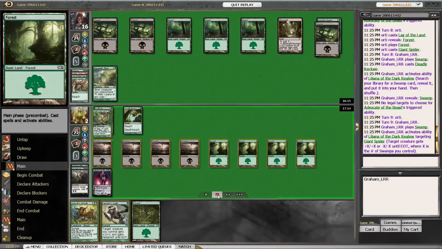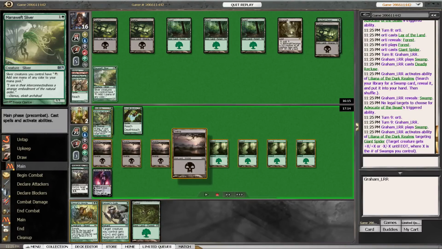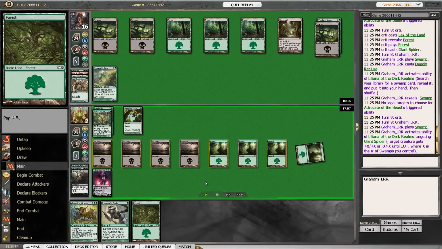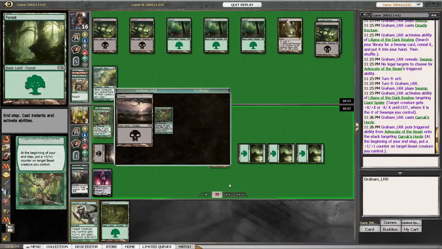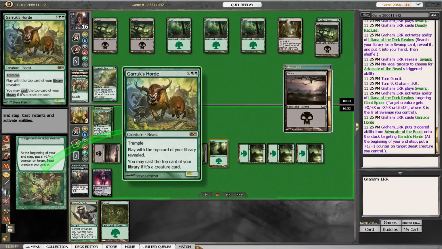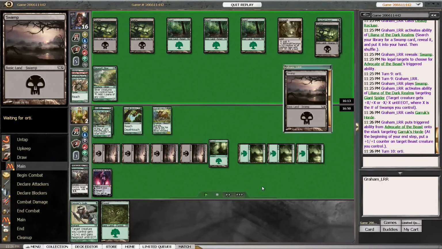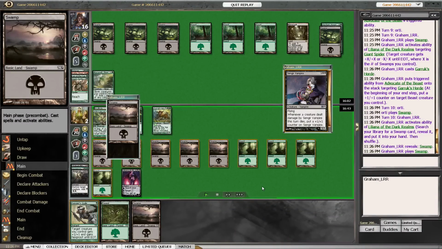So now I use Liliana, her -3 ability. I've got 4 Swamps, so I -4... whoops, -4 the Giant Spider. Play out the Garrick's Horde with Ranger's Guile up to protect it. And there's the top card of my library, the ever-popular Swamp. Move that over here. And Garrick's Horde is a beast, so, you know, little extra Advocate value. I advocate for beasts. So I'm feeling a lot better now. Go search for a Swamp.